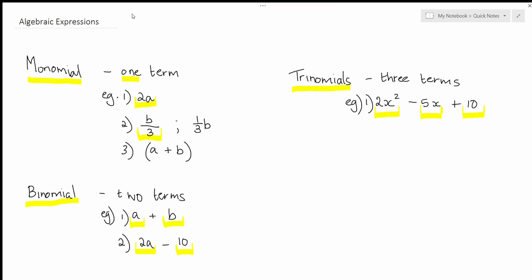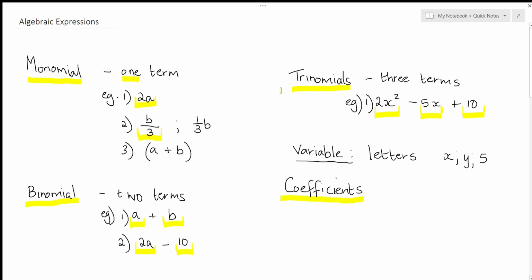And then I want to cover in this section as well what is a variable. Now, if we're looking at our variables, we would look at our letters in the expression, letters like maybe x, y. The coefficient of, and I will just write out an example. For example, if I had 2x squared minus 5x, and I said to you, what is the coefficient of x squared? If I'm specifically looking at x squared, the coefficient would be the number that comes in front of x squared. So in this case, the coefficient of x squared would be 2.